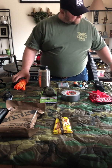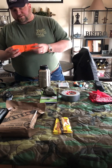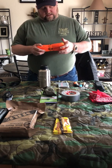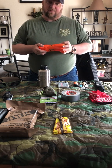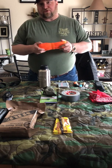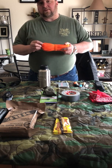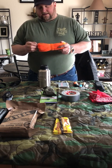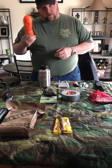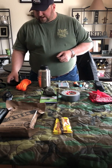The fifth C of survival is cordage. Here I have some Titan survival cord. Obviously, I like Titan stuff. Titan's kind of unique. Normally a 550 paracord only has 7 strands. This one has 10. The 3 extra strands are wax jute for fire starting, monofilament line for fishing, and some thin wire for snare wire. And it works really well. You can break that down into some more uses there.